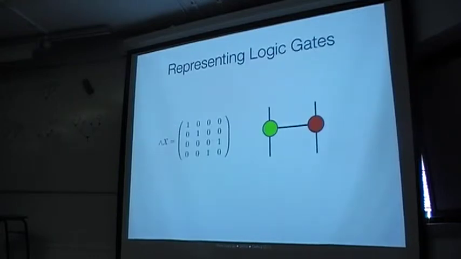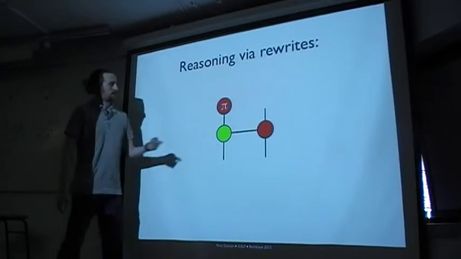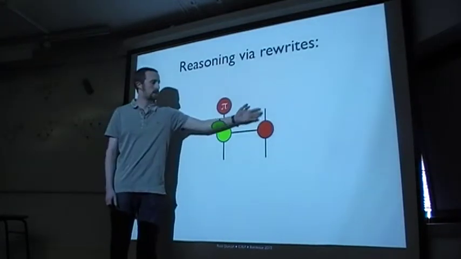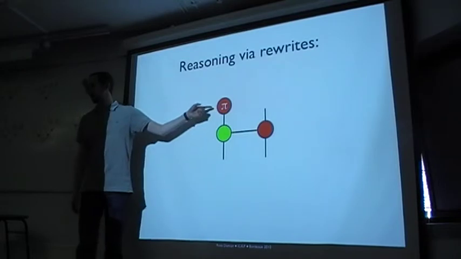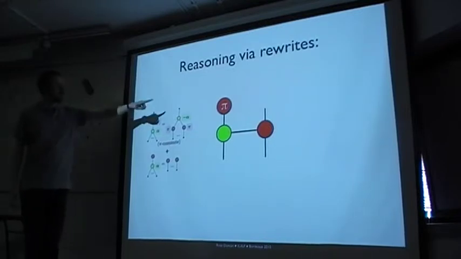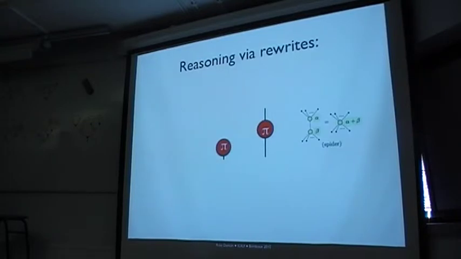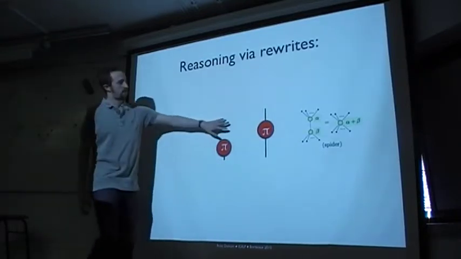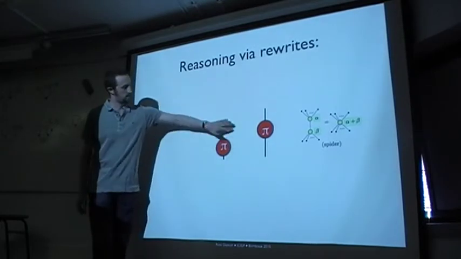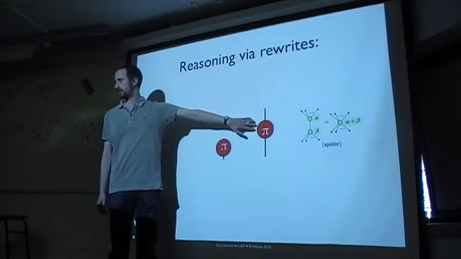Here's my C0 again. How can I convince you symbolically that it's a C0? Well, this is my control qubit, this is my target qubit. So I'm going to feed it qubit 1 and see what happens. By these two rules, I'm allowed to commute this pi with the green dot. And then using my spider rule, that copy of the pi joins on here. So now we have the control qubit passed through unchanged, and now I'm acting as a Pauli X on the target qubit.